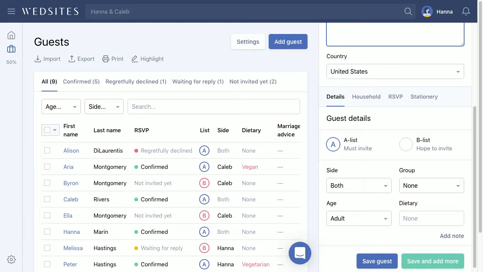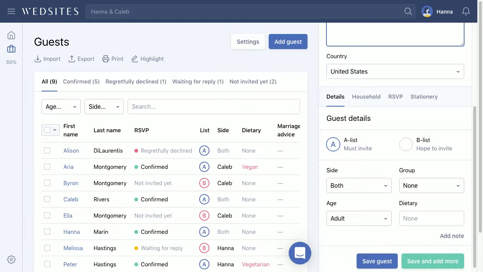And whether it's due to budget restrictions, you simply just can't afford to invite all 300 guests that may be on your guest list, or your venue might have a maximum capacity, which is often the case. So if that does happen, you want to essentially have an A-list priority list and a B-list of people who you really want to invite, but you just may not be able to. So having an A-list will help you invite those A-list guests first. And once you get a couple people saying that unfortunately they won't be able to attend, that's when you can move on to your B-list and invite people.